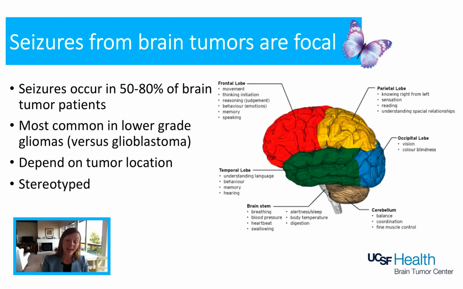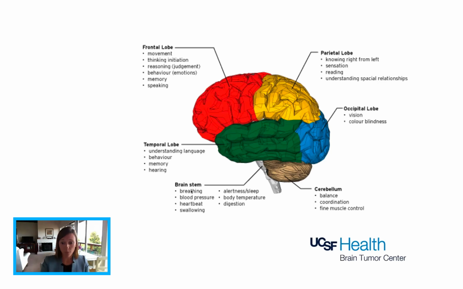And so similar to any other symptom and sign related to the tumor, it's all about real estate. It's all about the location in the brain. There are certain areas in the brain that are more predisposed to seizures and some areas that are less predisposed. So here on the right side, we have a picture of a brain. Some areas are not really associated with seizures. The brain stem and the cerebellum are not really areas of the brain that cause seizures.